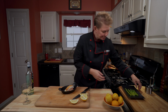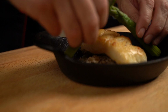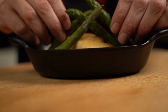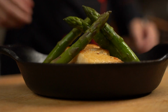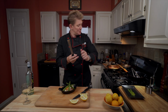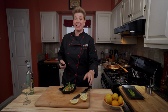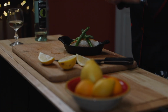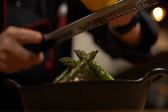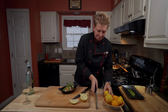So now, we're gonna put in a little bit of our asparagus. That's how much ever you want to use. Just kind of make it pretty there. Stand it up. Got a little lemon zest. Got a zester. You know, back in the day, the zesters, they were those little things like the bartenders used. Now we got this guy right here. It makes life a lot easier. I'm just telling you, it's one of the handy dandy K-hacks. That's what I'm saying. You want to use this up? Zest it. Look at that lemon zest going on there. That's going to pop it out for you just a little bit more.